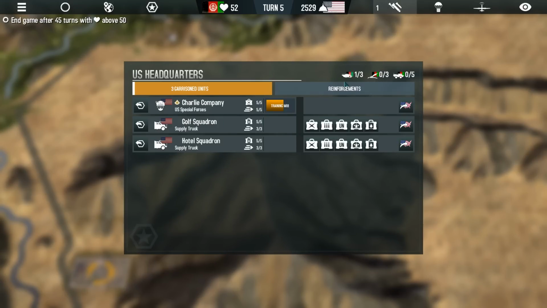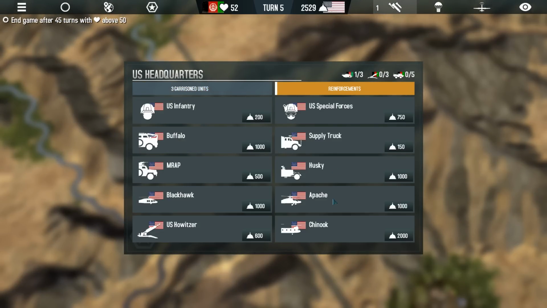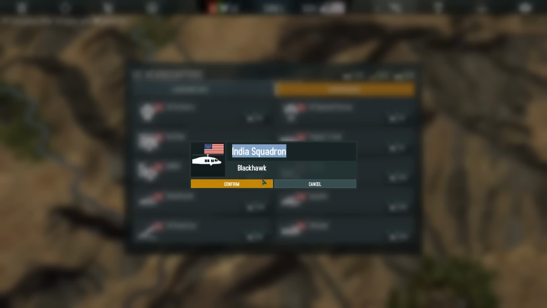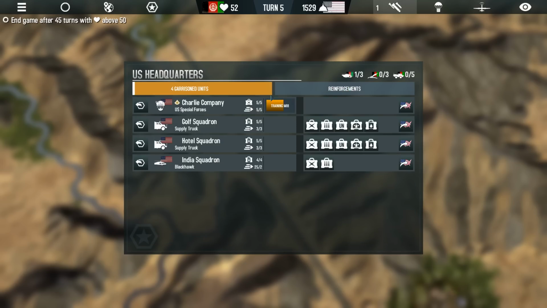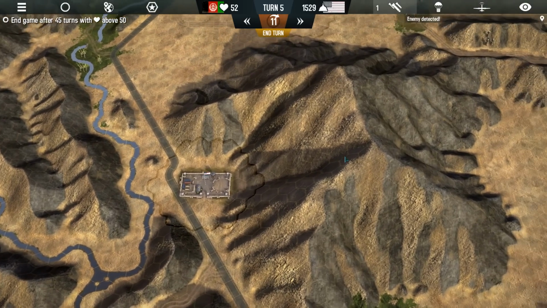All right, how much do I have? 2,500. So what do I want to do? See, helicopters are so damn expensive. Like it's 1,000 for a freaking Blackhawk. Guess I'll. Well, no, wait. Aren't I training one? See, I'm going to train one. I'm going to use that to pick up a unit that I can use to go after people.